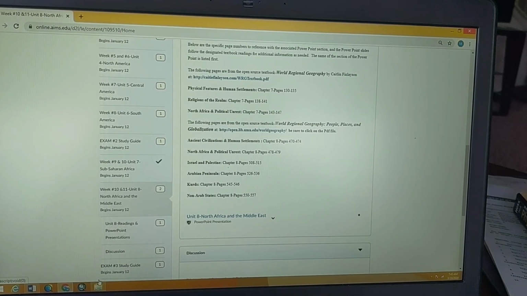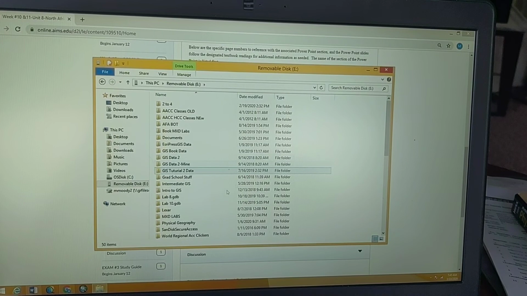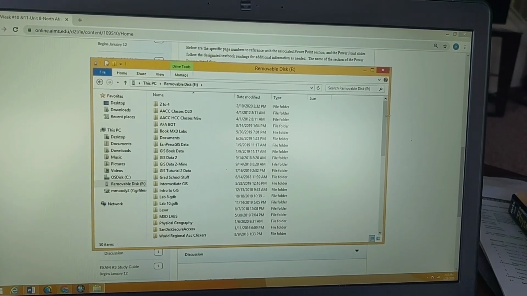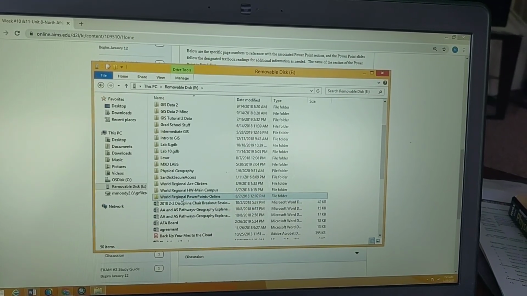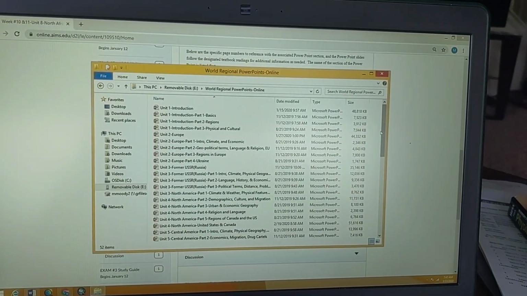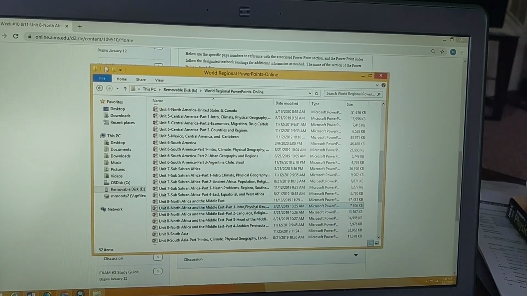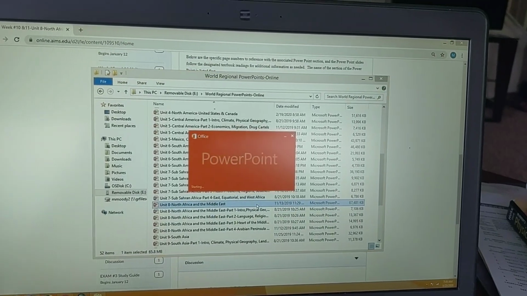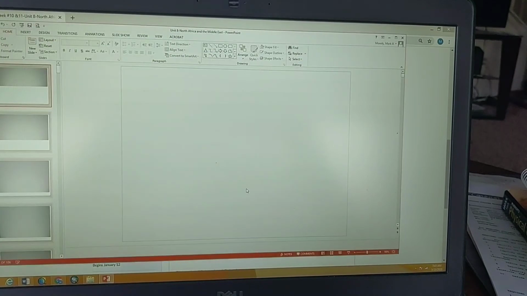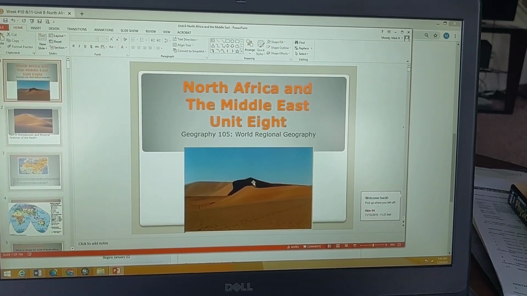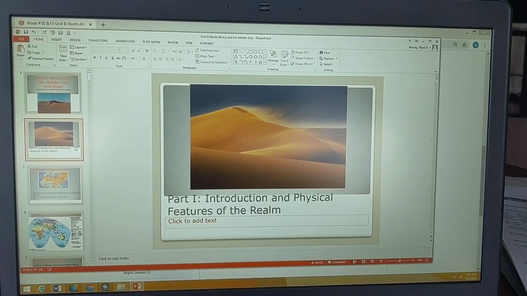So we're going to go ahead now. I'm going to start with the one on North Africa and the Middle East. Just give me a second, I need to organize this a little better. Okay. And again, I'll break it up. I know for Sub-Saharan Africa I had a longer video, but this time I'm going to break it up a little better to make it easier on everybody.